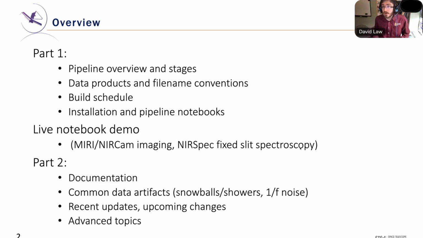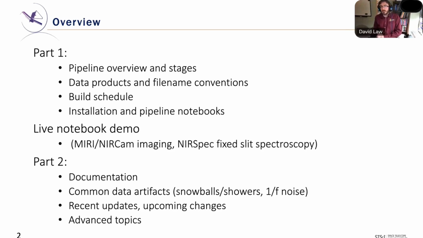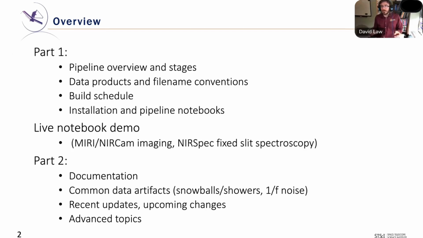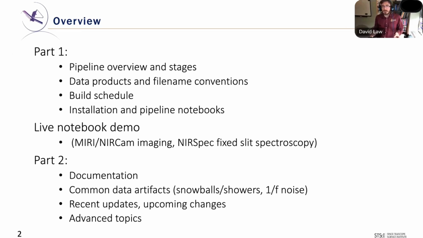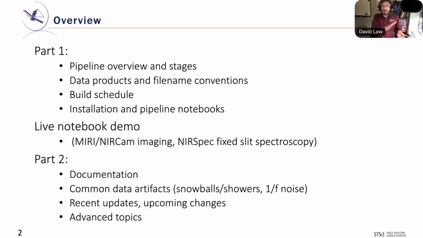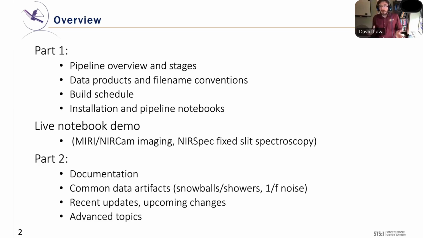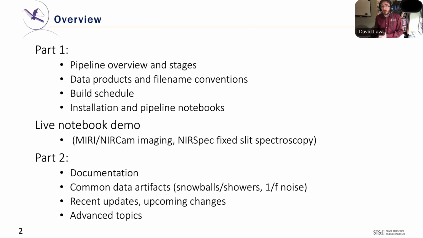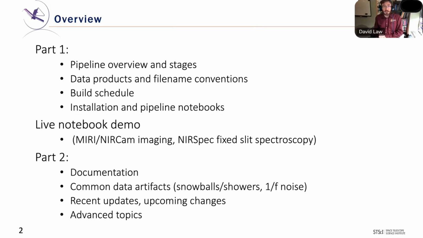So to give you an idea where I'll be going today: in the first half, while I'm talking to you, I'm going to give you background on what the pipeline is, how it's broken down into various stages, what kinds of data products it produces, how we go about doing our development internally, and then segue from that into how you install the pipeline and how you run the pipeline notebooks, leading into a live notebook demo using the webinar platform that we'll be using today. After we finish working with the notebooks themselves, I'll wrap up with a bit more information about where to go from here.